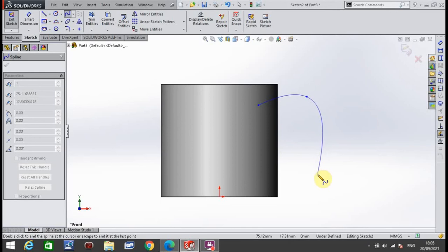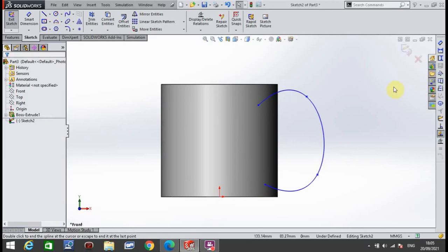So you see the line is flexing to come to me. I normal click again. And then finally I click one more time back inside here in the grey, anywhere you like. When you have all that done, push escape on your keyboard and you'll end up with something like what I have. It won't be identical, but we're going to put a few measurements onto it now that will make it identical.